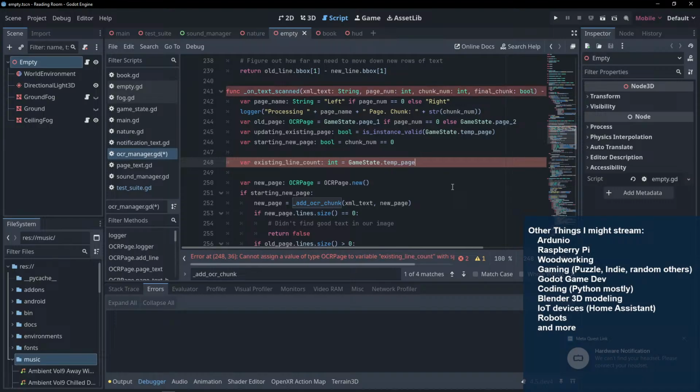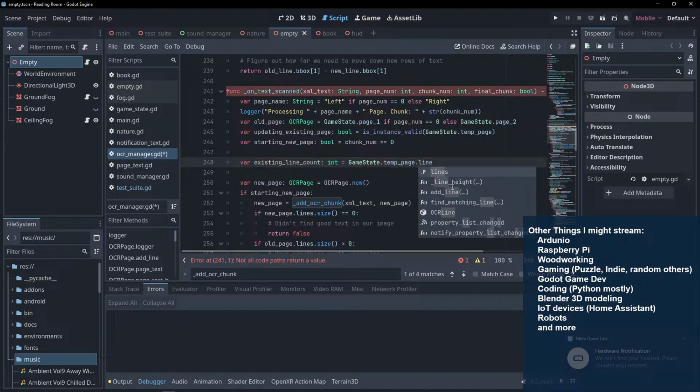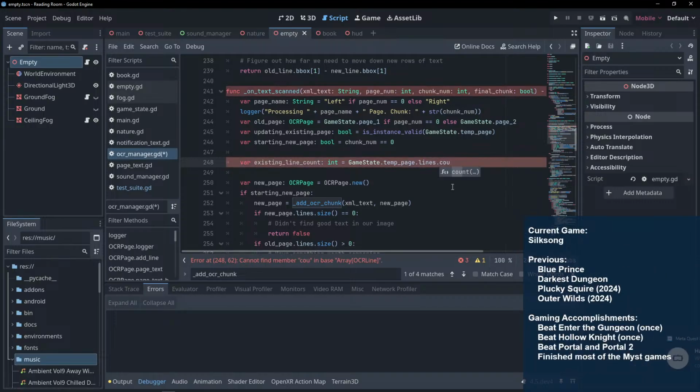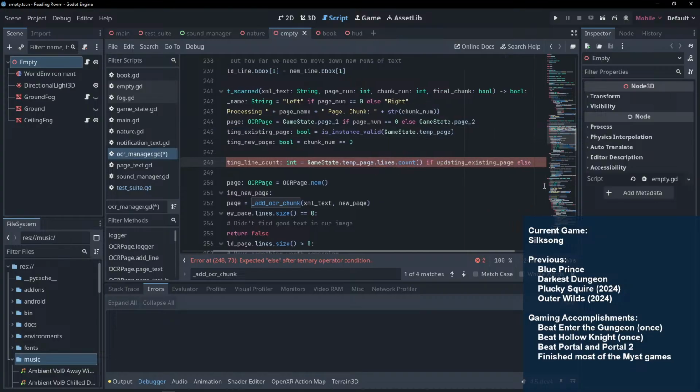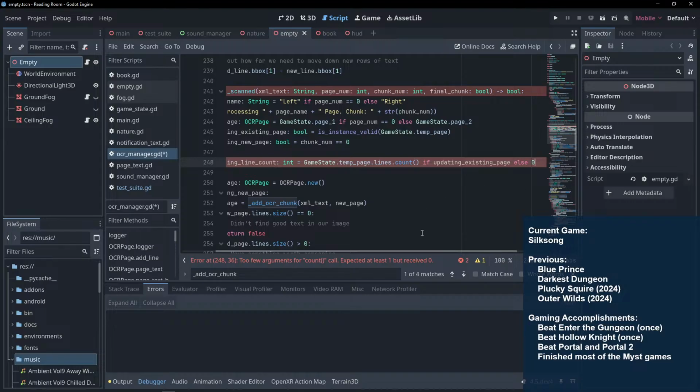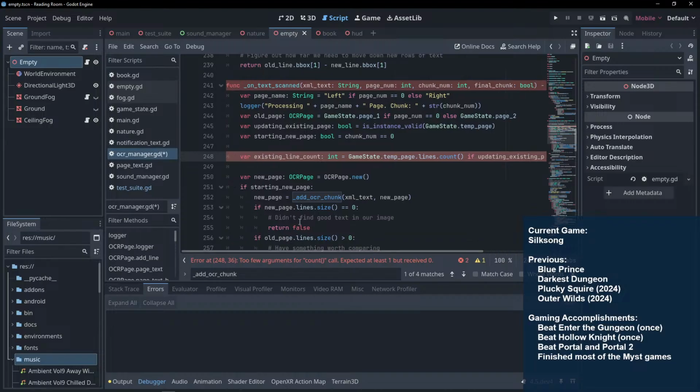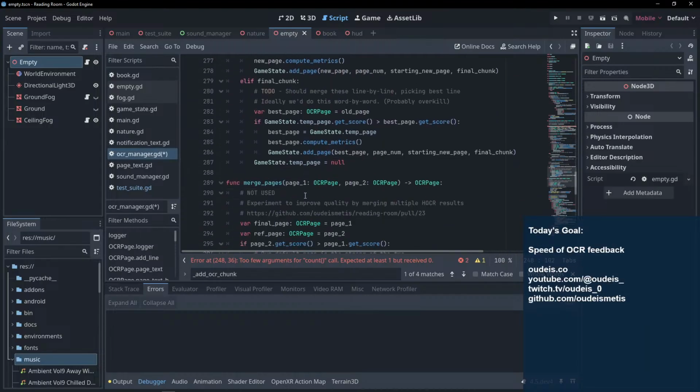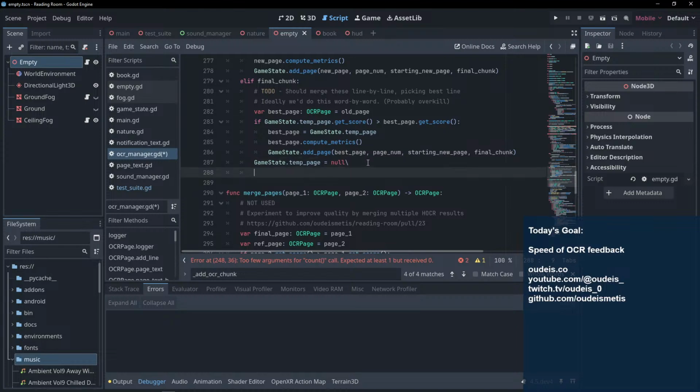So we could do dot lines dot count if else 0. Return true.